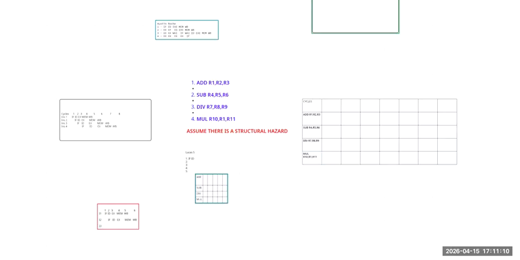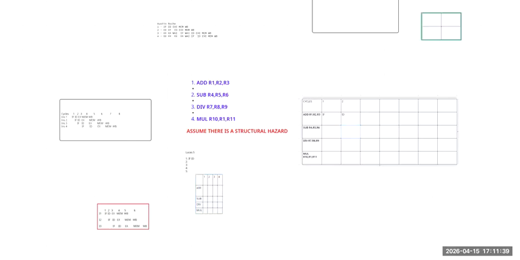So now you just enter the first instruction here in the instruction fetching stage. That will be in the first cycle. So in the second cycle, instruction 1 enters into the instruction decode stage. Instruction 2 enters into the instruction fetching stage. Because instruction 1 is reading the register file, instruction 2 will be from the memory access.